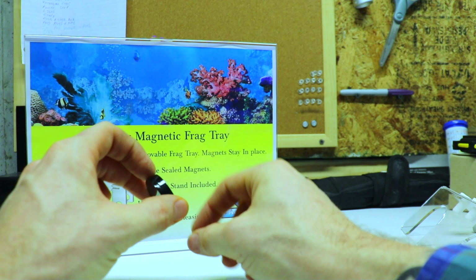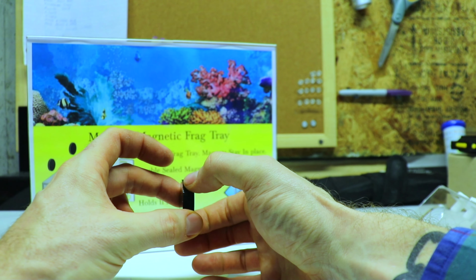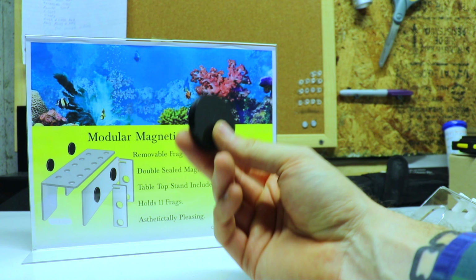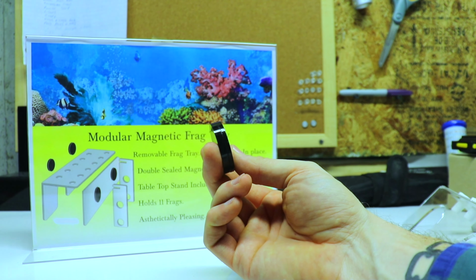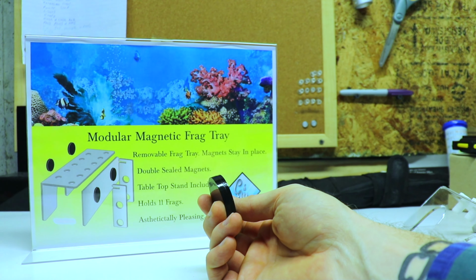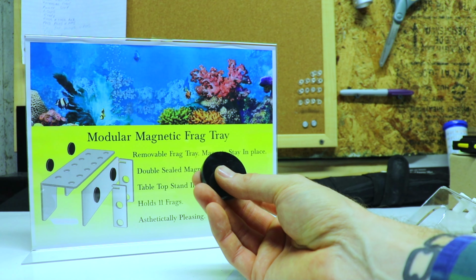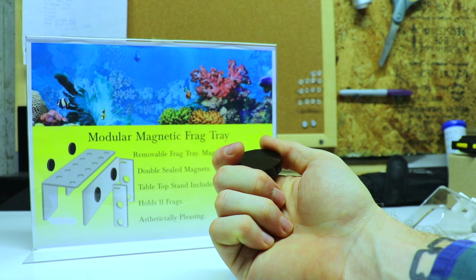But they are double sealed, epoxy resin coated, and glued and sealed in these plastic housings that we developed for the magnets. That is as safe as you can make a magnet. It's got 2 layers of protection, double sealed. Most magnets I see on the market just have a single seal. They're not epoxy coated and sealed in a casing. So I do feel confident that these are as safe as you can make them for a reef tank.